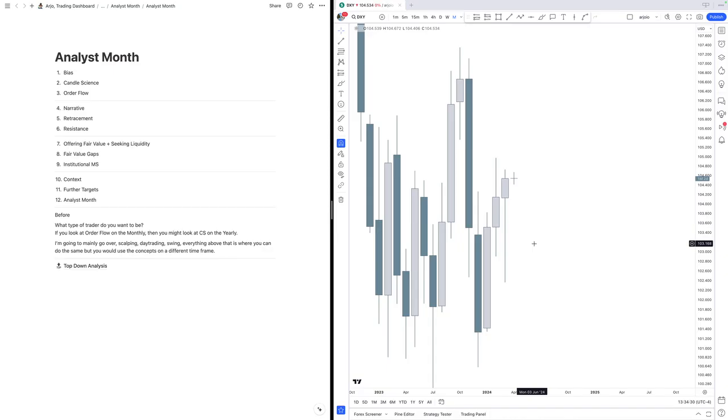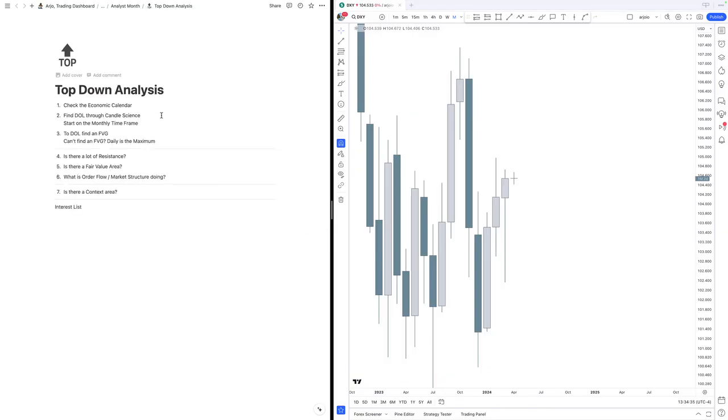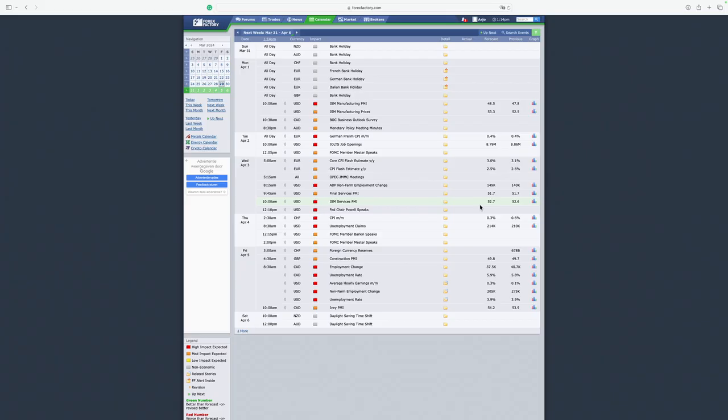Now, from that understanding, we can now dive into the top-down analysis we see on the left side of our screen. The first thing I always do in a top-down analysis is I check the economic calendar. And what do I mean by that? Remember when we talked about those news days, we briefly touched on it in the Analyst month, but we're going to dive deeper into the execution month. But for top-down analysis, to again not waste our time, we need to understand where we have news.